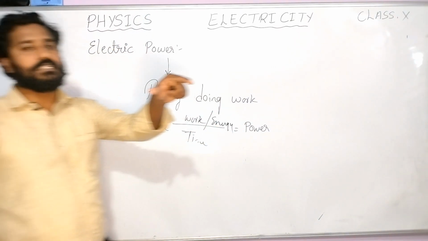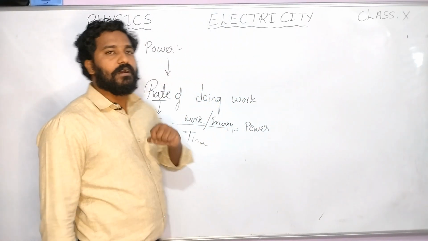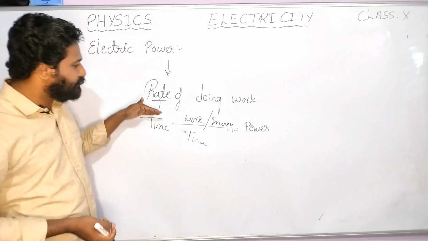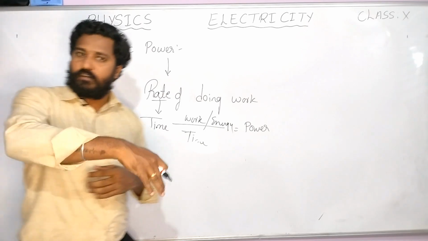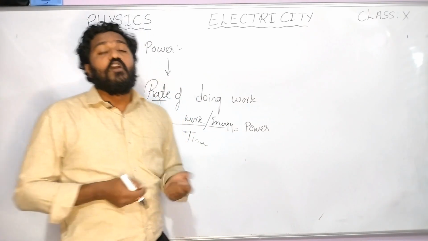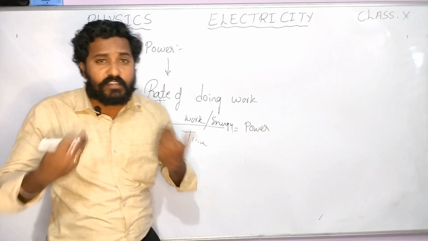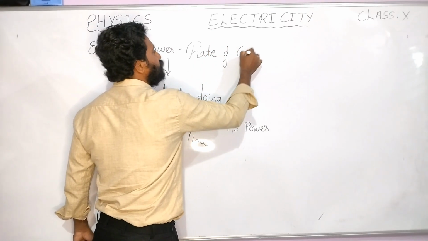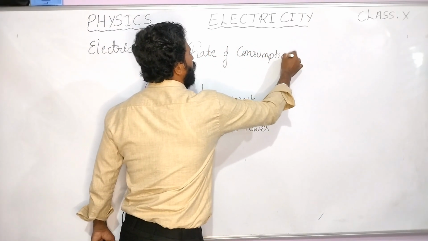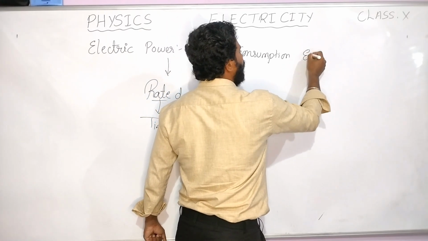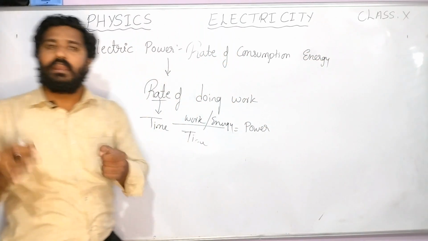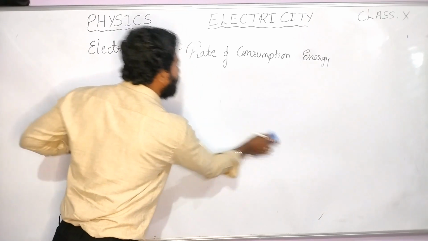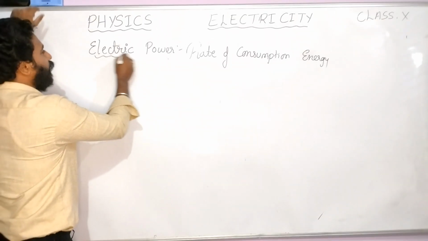But here we are discussing electric power. So what is electric power? We are not giving out any work here. We are not spending any energy by time, or doing work by time. Instead, we are consuming electrical energy, the rate of consumption of electrical energy. Which energy? Electricity. Electricity is also a form of energy, right? So now we are just using electricity, that is called electric power.